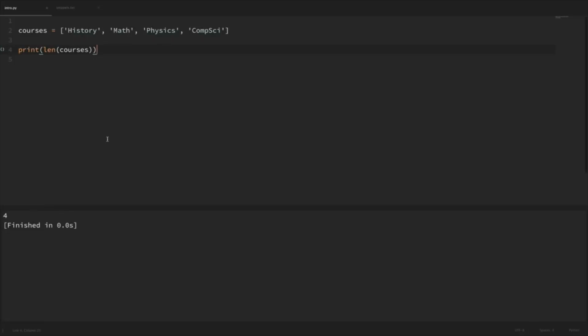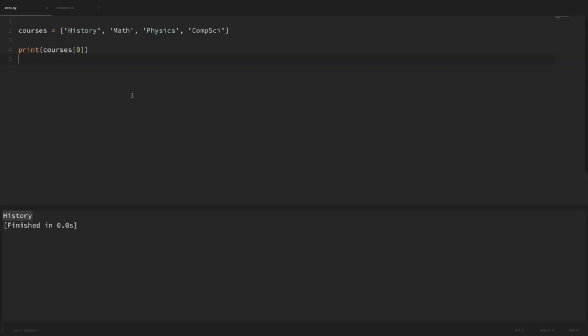And we can access each of these values individually. So first, let's go back to just printing out our lists and running that. So now to access the values in our list, we can use square brackets after our list and pass in the location of the value that we want. So we can put in square brackets, and this location is called an index, and it starts at 0. So to access the first value of our list, we can access the location at index 0. If I print that, then we can see that we get history.